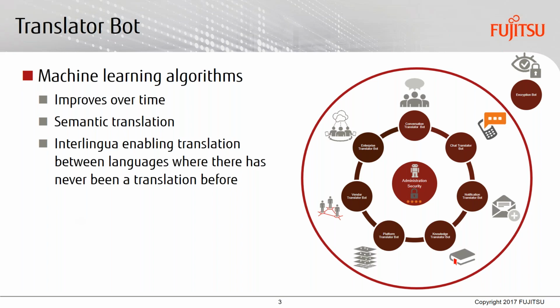For example, these machine learning algorithms do not get that well trained between Danish and Ukrainian, because there are not that many people training that. But as we have this middle station with the interlingua, where we map up the meaning of the sentence by having a lot of translations from Ukrainian to English and from English to Ukrainian, it also helps train the translator bot in translating from Danish to Ukrainian, even though it hasn't seen that many of these specific scenarios. So that's some of the benefits of this.